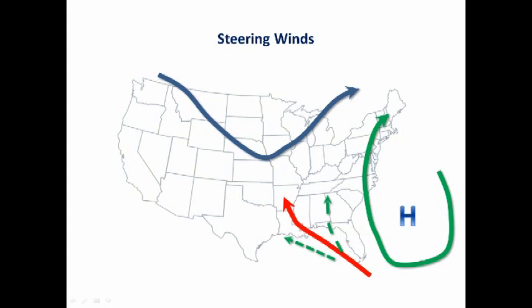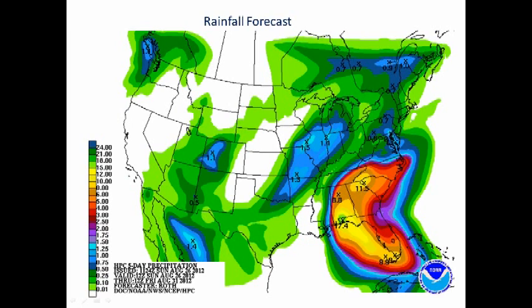Now we see that it's moving more to the west, and the thought is that trough will eventually interact with it and tilt it more to the north, and eventually towards maybe even the northeast. There is one other option: if it does not interact with that trough, or the trough goes through, we would look at a further west progression — that's that dashed green line south of the red area. But right now, I think the red track looks like the best option, and there will be some interaction with that trough — but that's what we'll be talking about over the next couple of days.